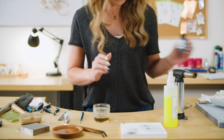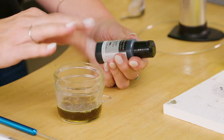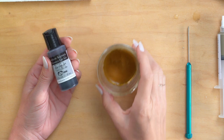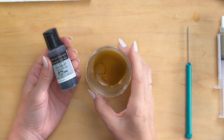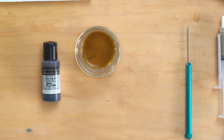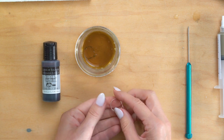I've already mixed this up. This is just a gel liver of sulfur and I just put a little bit of water in there. So I'm just going to pop that in there. And while that is getting darker — can you already see it getting dark in there? So while that's getting darker, I'm going to see what's happened with my other piece that I got all that fire scale on. See how it's kind of a little bit pink still? Just hasn't cleaned up. That's fire scale.